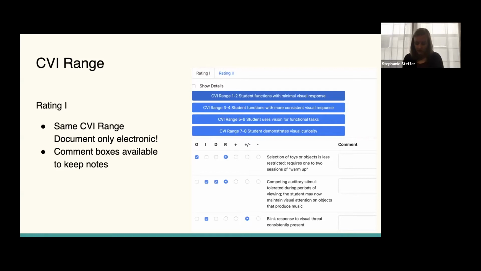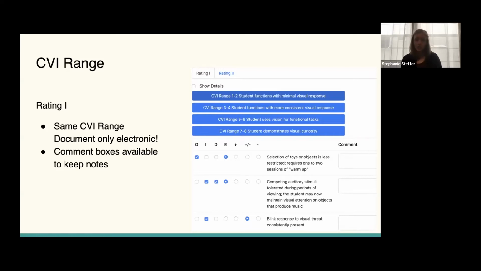One of those options is having this comment area over here. This is incredibly helpful for when you're really not sure why you're scoring a kid the way you are, or if you're questioning it, or you just want to remember why you said it was resolved. You know, I do feel like this characteristic, this skill is resolved, but I want to remember why I felt that way, because before going into this assessment, I wasn't sure if it would be resolved or not. You can make a quick note in there to remind yourself of why you did it.